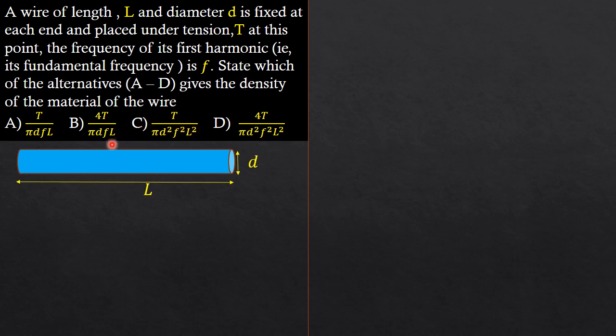So friends, if you don't know the concept that you ought to use in order to come up with this formula, it will become very difficult for you to start, because the starting point actually matters a lot. If your starting point is wrong, you're not going to arrive at the answer. So in this case, we are going to start with the formula that we know fully well as far as waves are concerned, that C is given as the square root of T over mu.